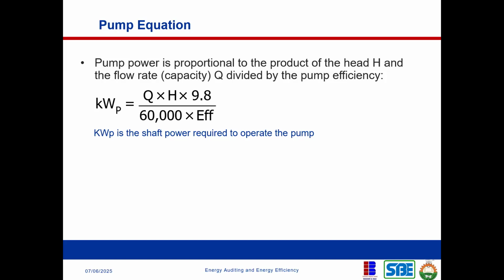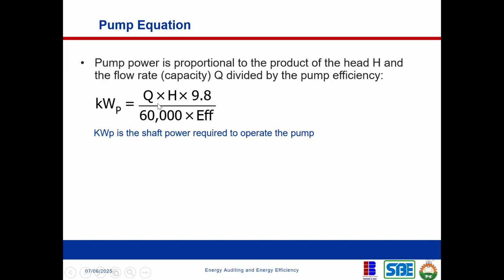So for pumping, this is a simple equation for calculating pumps. This is a very basic equation. Now, this is a kilowatt. This kilowatt P is the shaft power of the motor. But in the case of a pump, it is the kilowatt P, which is the pumping, right? However, remember that this kilowatt is coming from a motor. It is the output from a mechanical motor, right? Now, it's not an input into the pump. So as an input into the pump, it is the kilowatt P. It's the same thing as the kilowatt mechanical output from the motor.